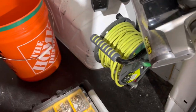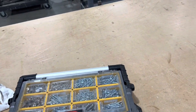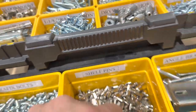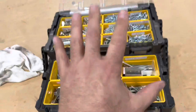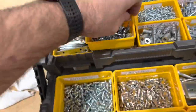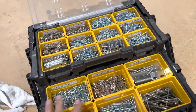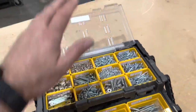This is our screw box. We use this one and it covers just about everything for a closet install. You'll notice all of the bins are labeled, and they're also labeled on the outside. This is standardized across all three of our vans so that your helper knows where to put things back and it's always organized. They restock that every day — this is just our standard stuff.